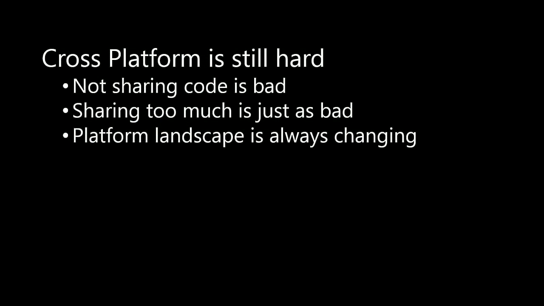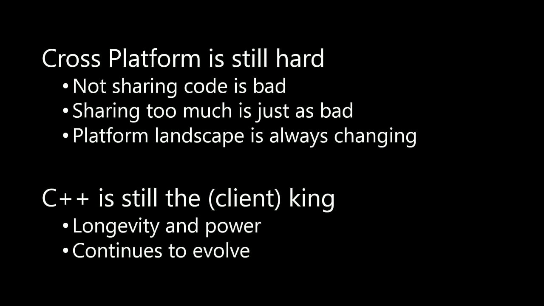So some of the things that we've learned from the history is that despite the fact that we've been doing cross-platform as an industry for quite a while, it's still hard. Not sharing code is bad. Sharing too much code, just as bad or even worse. Platform landscape is always changing, so something new comes up, something happens. So iOS was dominant, now Android is dominant. Who knows what is going to happen between those platforms? Platforms themselves evolve, so don't assume that things are static.